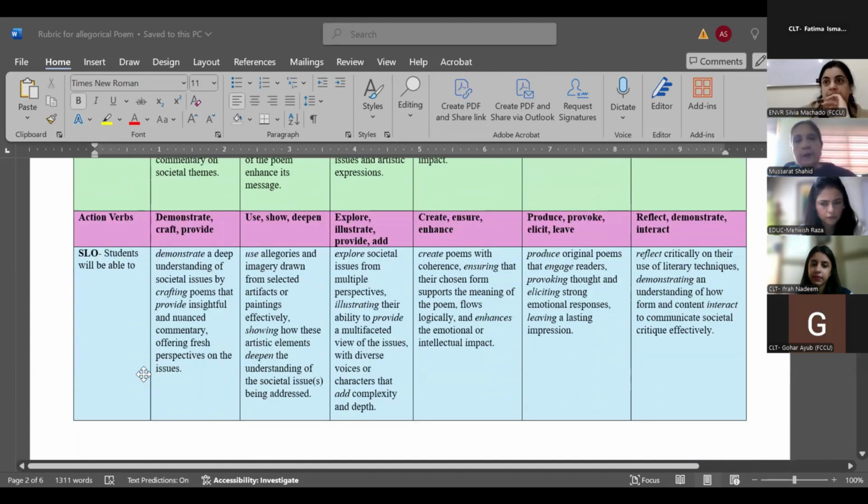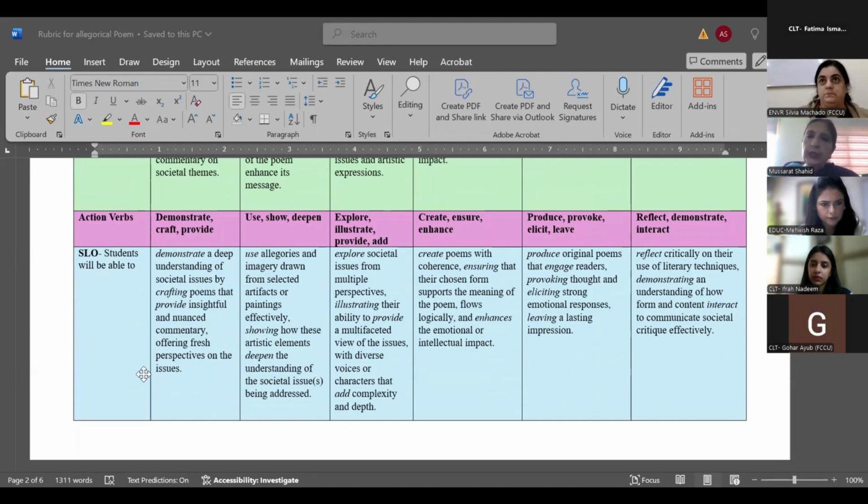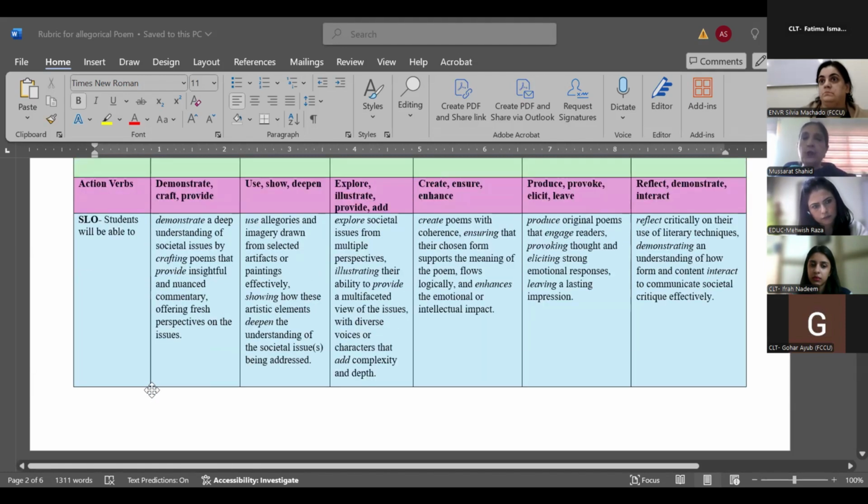So outcomes are the product of the objectives. We have outcomes: what is the student supposed to do at the end of this entire activity. So it's like a 2.5 to 3 weeks activity where there were poems and there were stories, both. At the end, I had them write one short story and one poem.